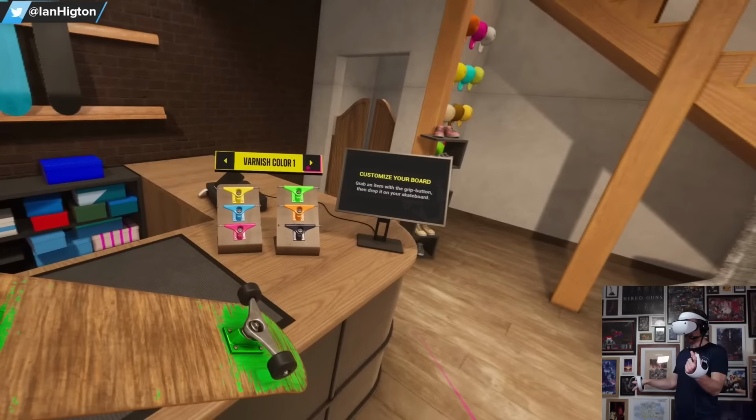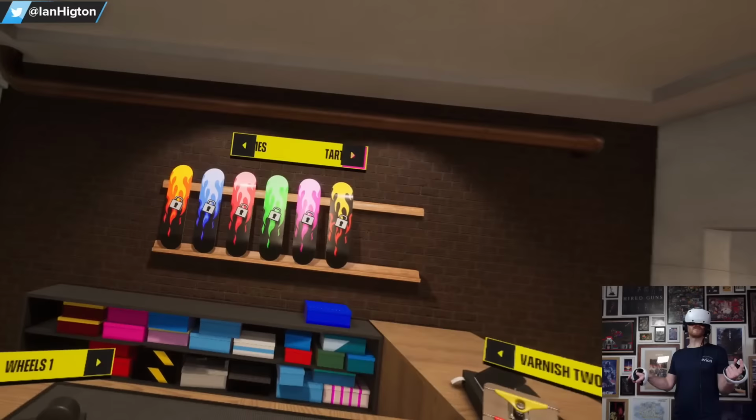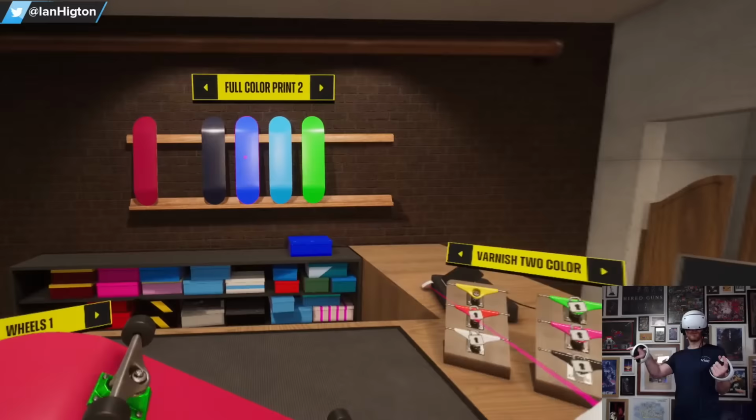So I've unlocked a few of these things. Have I unlocked any better colours? Wood colour, full print colours is unlocked. All these ones are locked still though. Let's go for a pink one with, well, those green trims don't go very well. What about red? Red and green? Blue and green? That'll do.